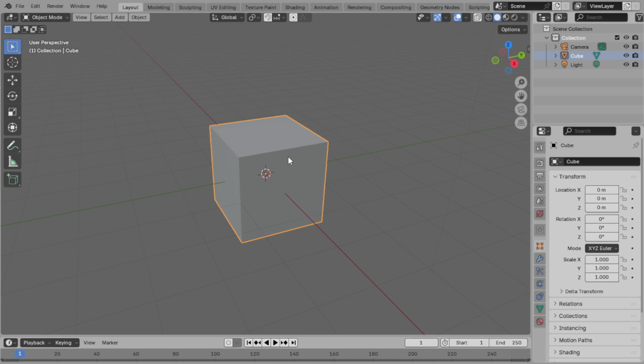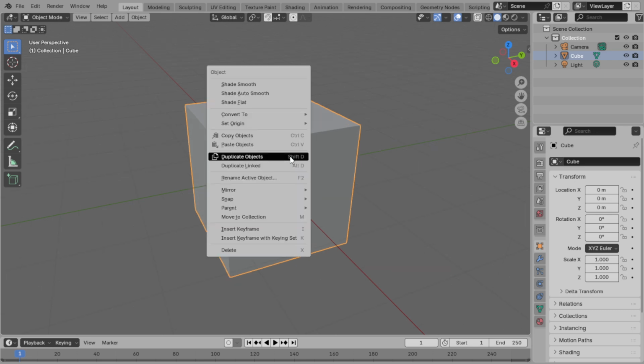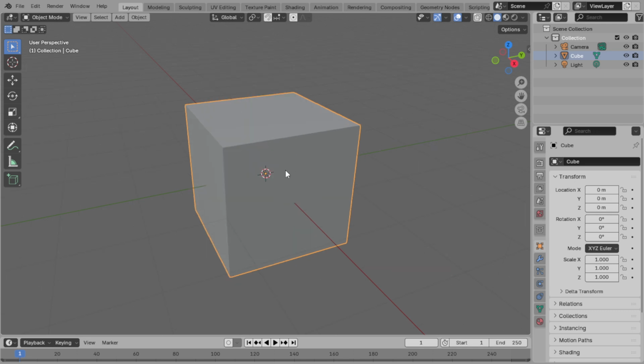After you've got your drawing set up, the next step is to create a path for it to follow. A popular choice for paths is the Bezier curve due to its flexibility and ease of manipulation. To create this, go to the top menu and select Add. Navigate to Curve and then choose Bezier. This will create a curve object in your scene which you can shape to your liking. Go into edit mode by pressing Tab, and now you can click and drag the vertices of this curve to form the desired path that your object will follow.